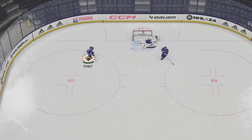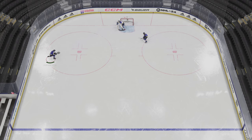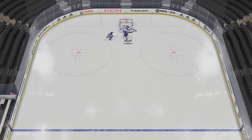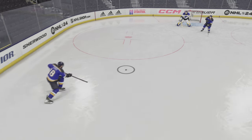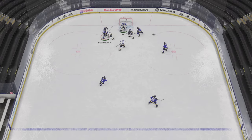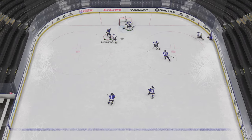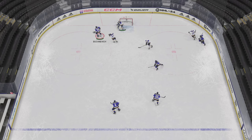This seems to work pretty well whether the skater is on their natural or off wing, although being on the off wing is going to make for a more deceptive fake slap shot. This mechanic also works really well with loose pucks — the controls work the same here. Just press pass and aim at your target with the left stick. If your back is to your target as you approach the puck, you might even get this crazy 180 animation.